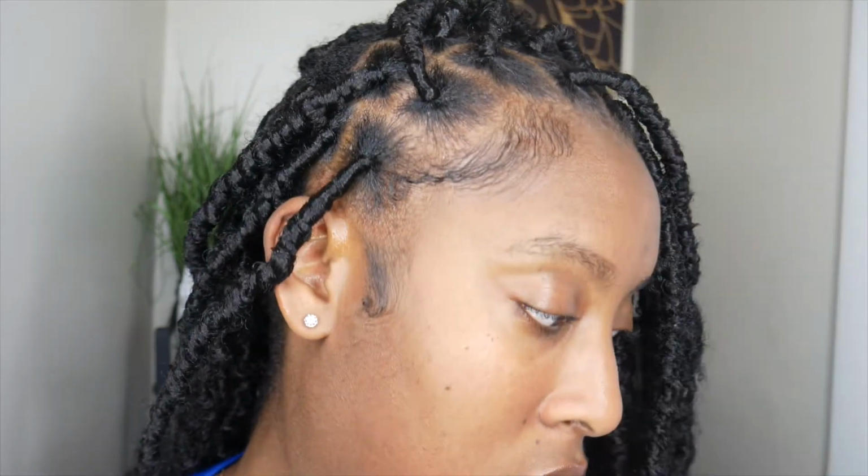On this side, so this is what it looks like now that I'm done. I only did the first 2 rows because you can't even see the back. Yeah, it is a little stiff, but that'll go away after a couple of days. Yeah, this is this side again, and then let me show you the back, and then this is the back. But again, I wear my hair down most of the time, so you really can't see the back of my hair. So I just wanted to do the first 2 rows to give it a fresher look.